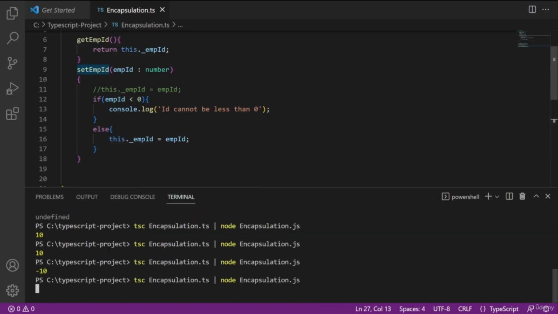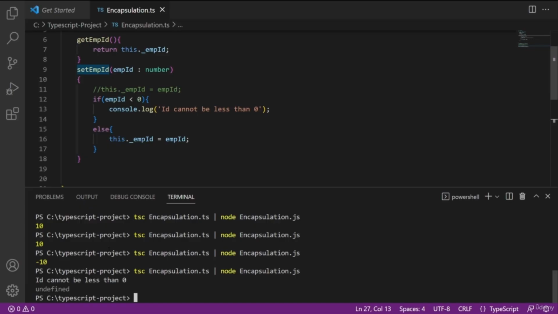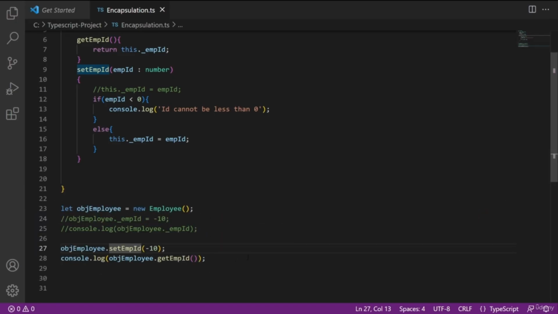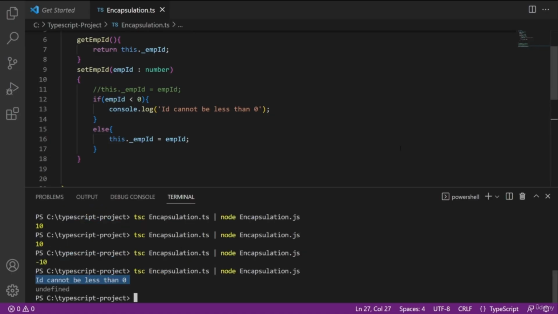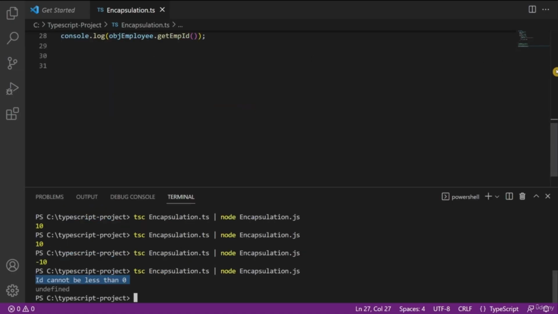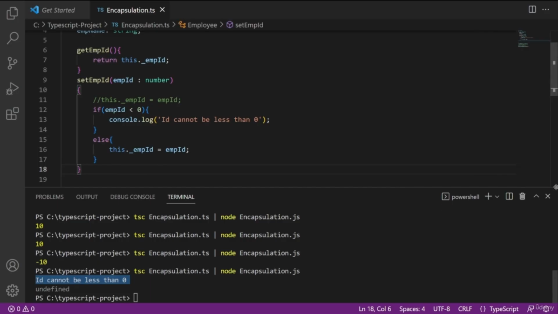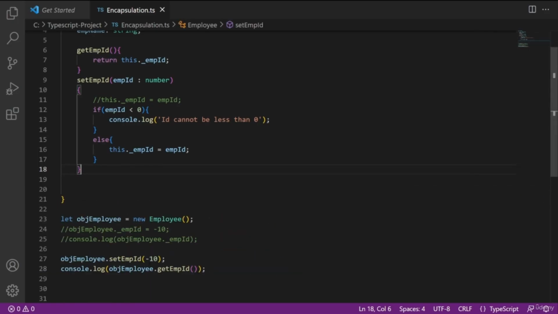Open the terminal, it's already open, and see the output is id cannot be less than 0. Our private data is secured from incorrect manipulation. And if we put positive data here and again run the program, then it will run perfectly.